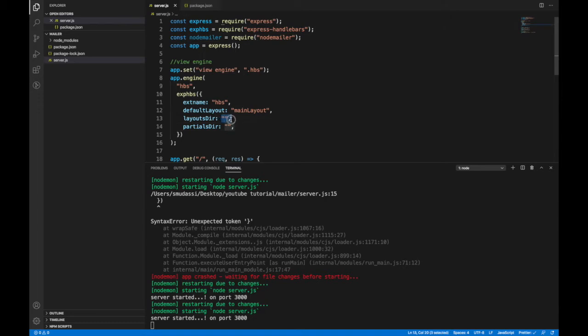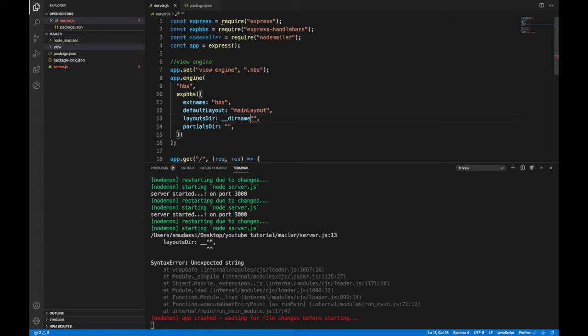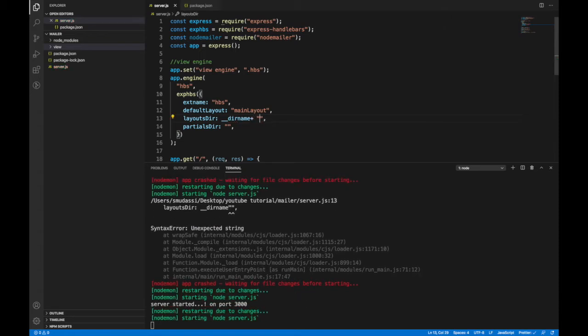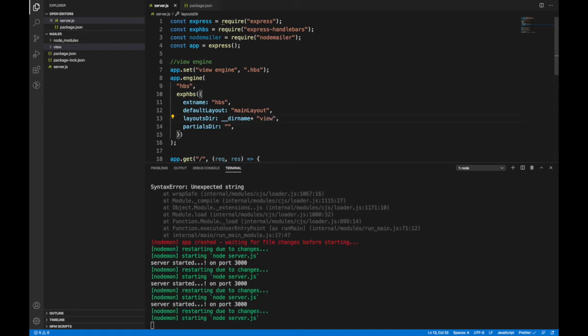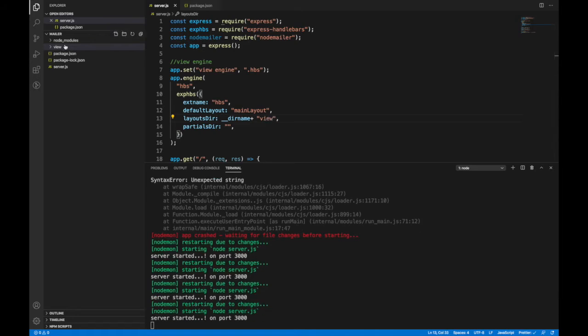For this, first of all, I have to create one view folder, and then I will name it as directory plus in view, that is this one, views.